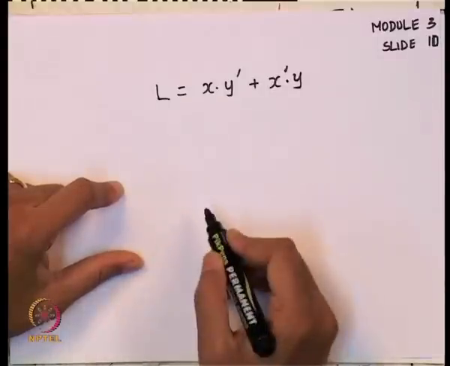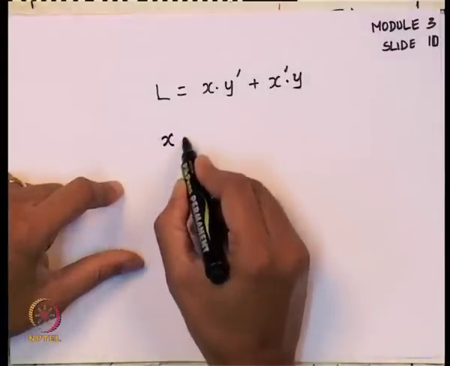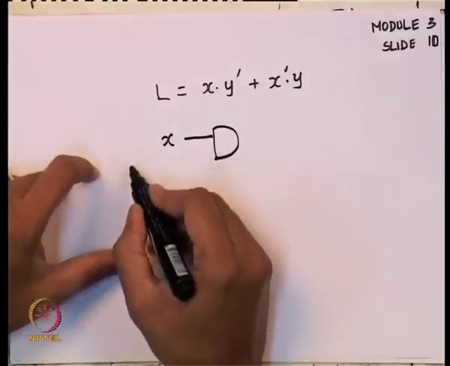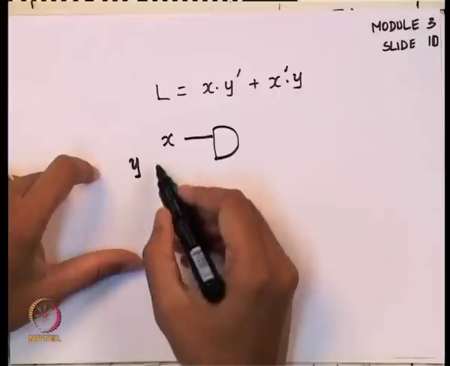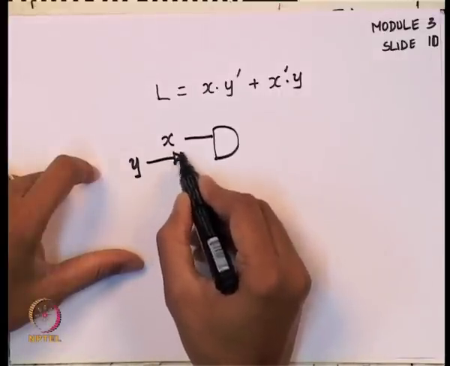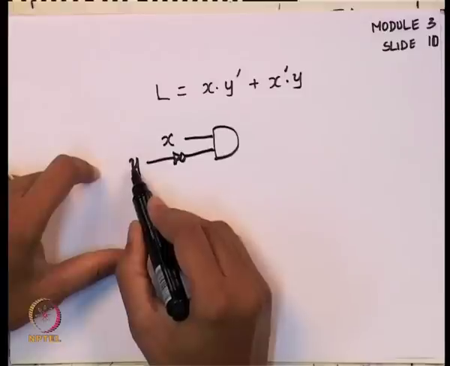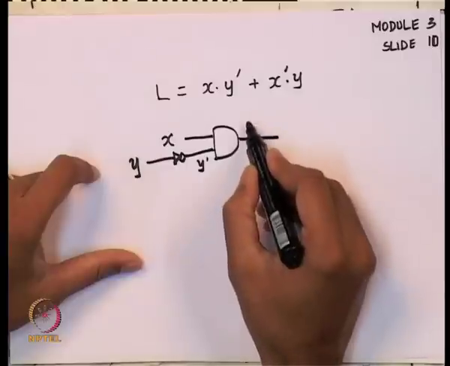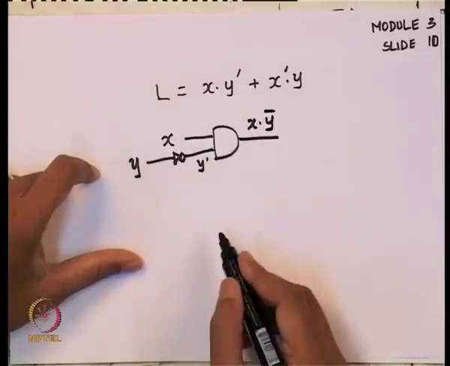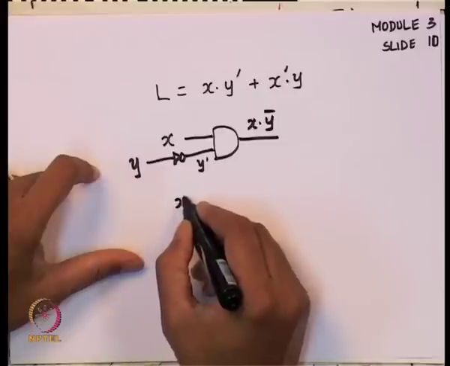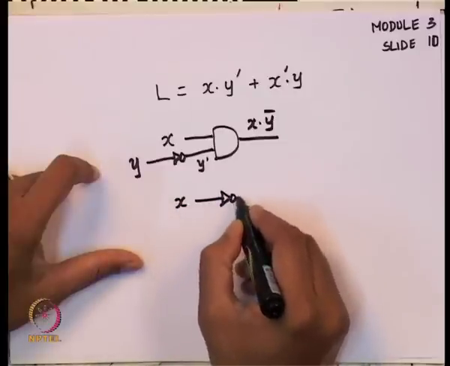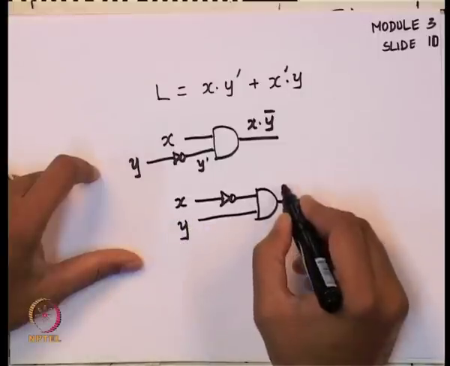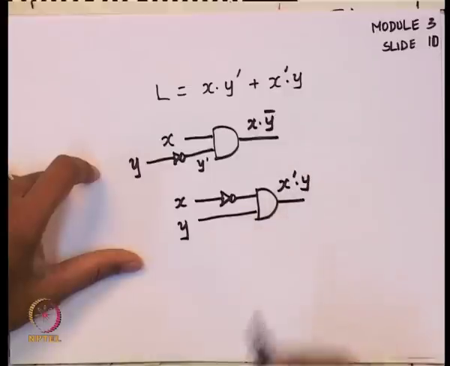Let us see how to realize a circuit for X and Y complement first. If I give you Y as an input, I can't use Y directly, I want Y complement. I know that Y complement can come if I have a Y and I stick an inverter there. So this will be Y complement, and this is X and Y complement. Similarly, if I take X, take its complement and AND it with Y, this gives me X complement and Y.